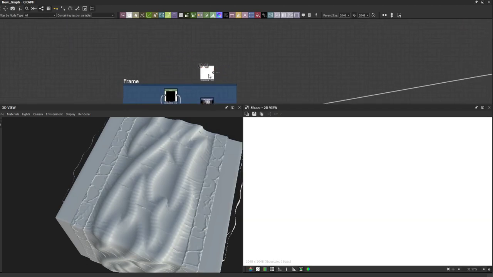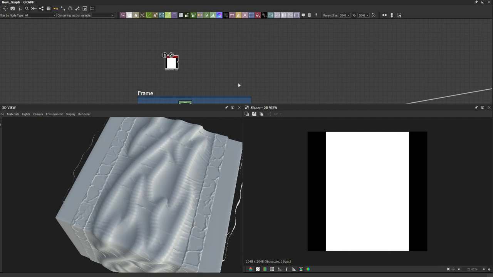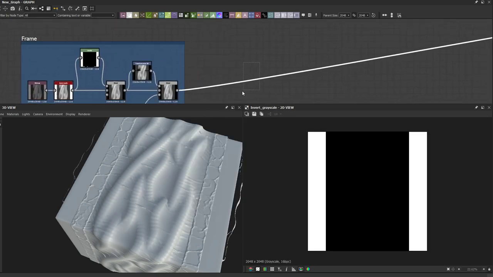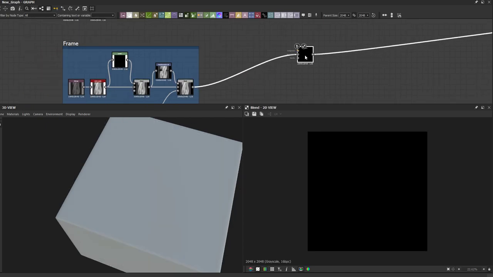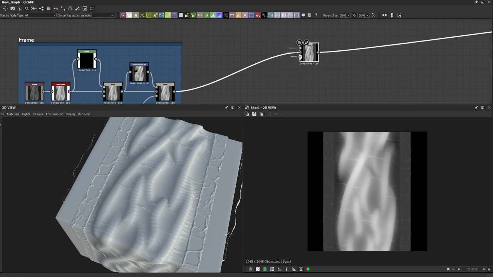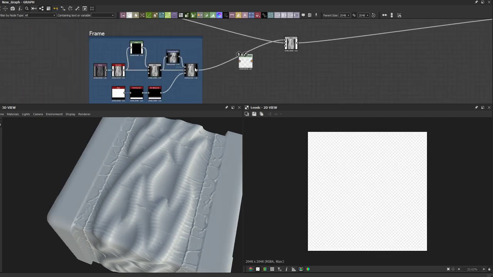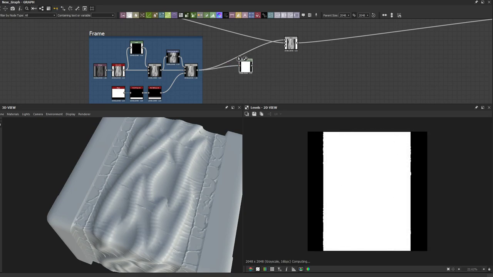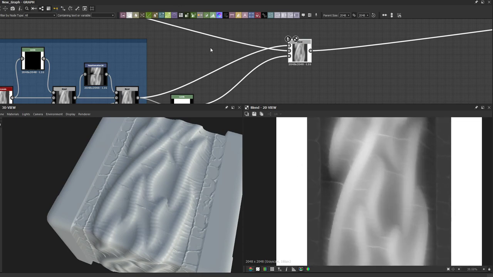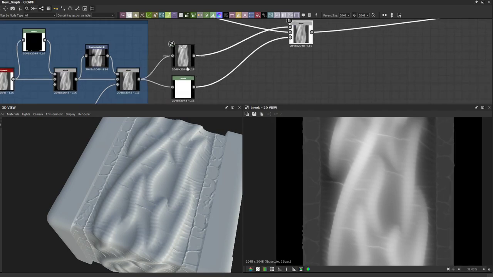So let's add in probably one and make this a generator. So let's shrink this upon X. Let's invert it. And for this, I'm going to want to do max lighten. And actually, let's swap these. And then I'm going to use a levels node to make a mask. I'll probably want to blur that just a little bit in a moment. And then I'm going to add another levels node here and bring up the maximum low value.